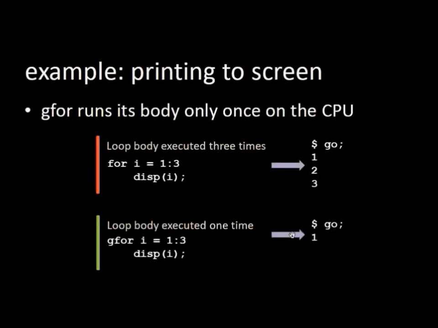And so what you might see on the console output, for instance, if you were to just display the iterator variable on the CPU, you would see that the loop iterates 3 times through the body, while on the GPU it actually only iterates once through that body. And so it doesn't have the overhead of launching multiple GPU kernels.